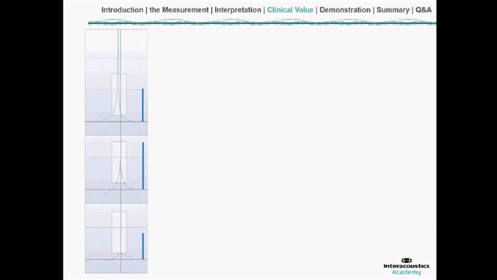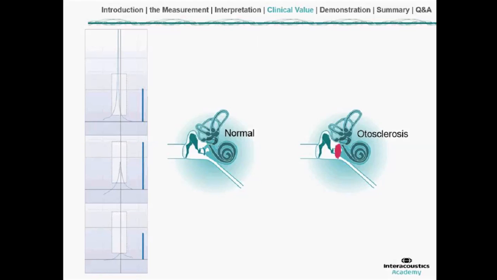So first I start with the type A tympanograms, and we start with the normal case in the middle. So we all expect, of course, this is a normal tympanogram. Well, I want you to be aware that it doesn't necessarily mean that the middle ear is normal. There are situations where we know that the tympanogram can be well within normal range, but still there is a problem. And a good example of that is otosclerosis.